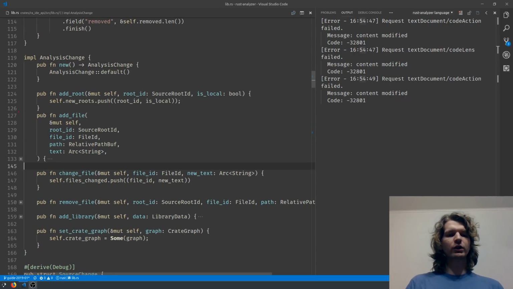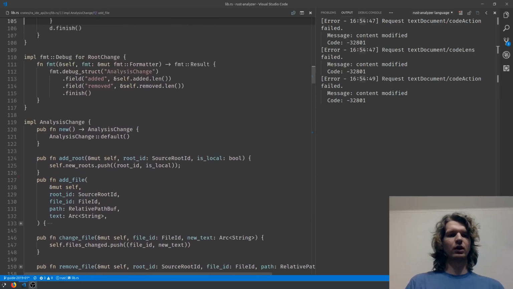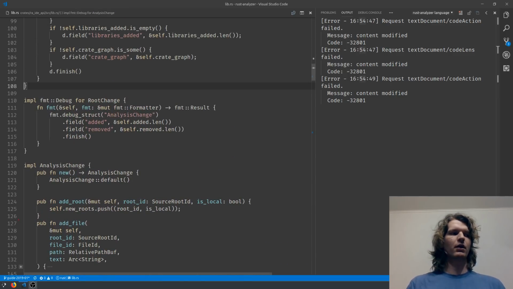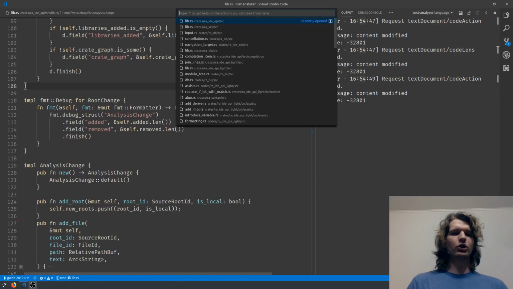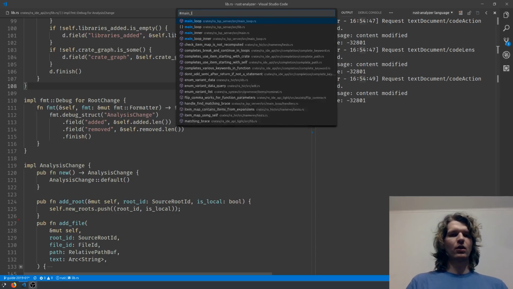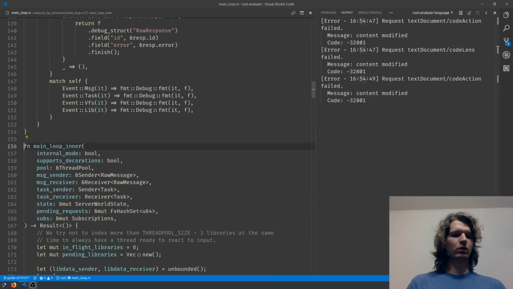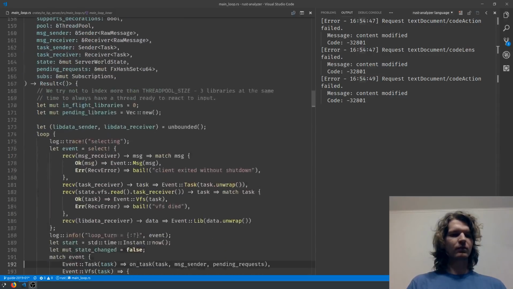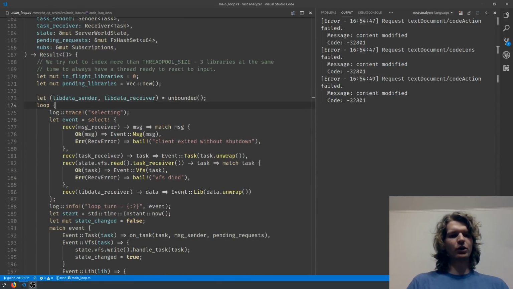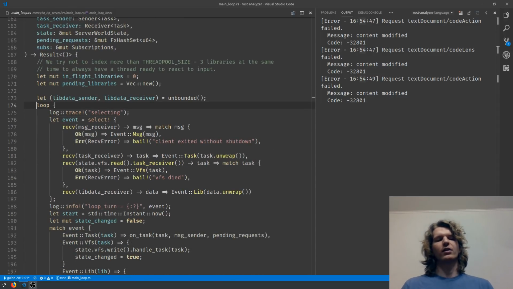Let's actually see how we expose this API to the outside world. We do it via the language server protocol, which lives in a separate crate. The core of the protocol is this event loop, which, well, handles events, and there are a ton of events which we might handle here.